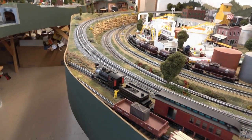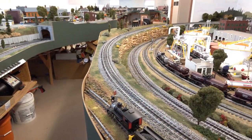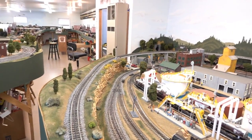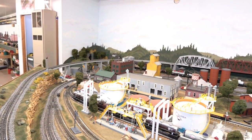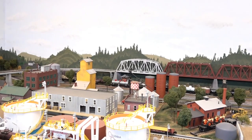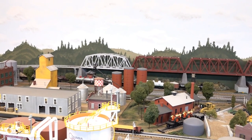Okay, so then we continue. You're going to continue up the hill, and we go back in the back side. Then you go over a concrete viaduct and you come into Thunder Bridge. Named after the thunder that rolls over the back side of the hill, so it was nicknamed Thunder Bridge.